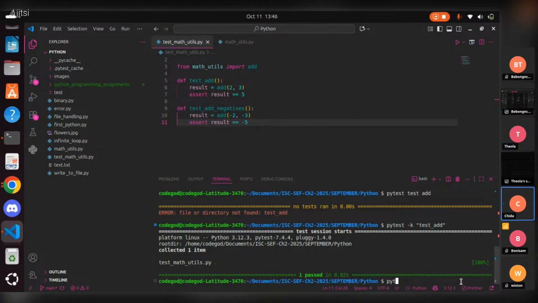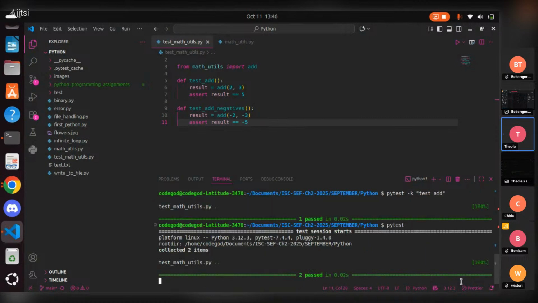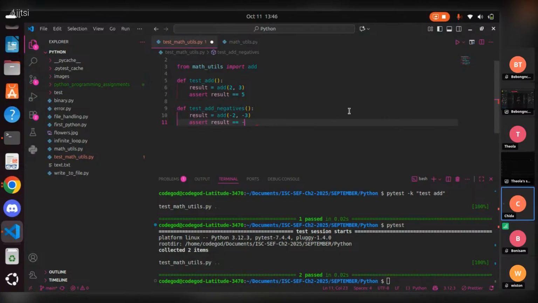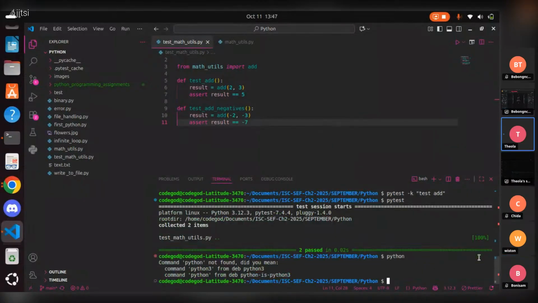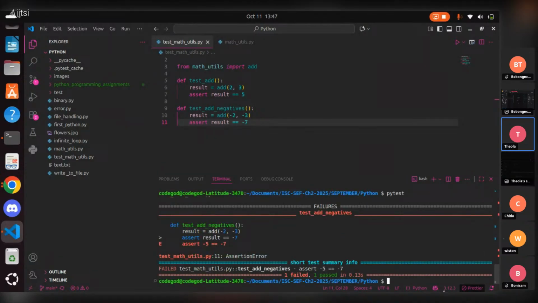Is he still connected? Maybe he's connected, but he surely has a problem with his mic. It's okay. Is he still connected? One, two, one, two.